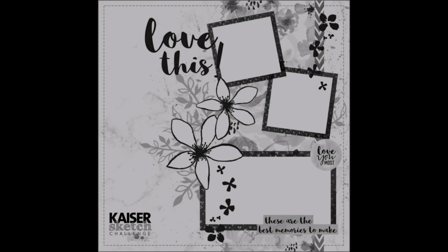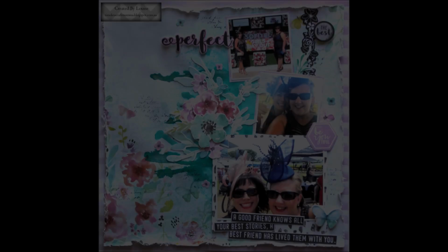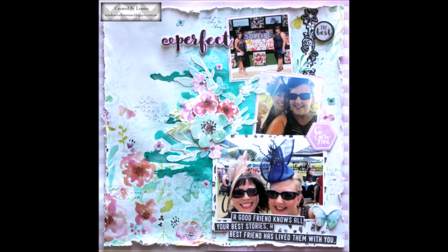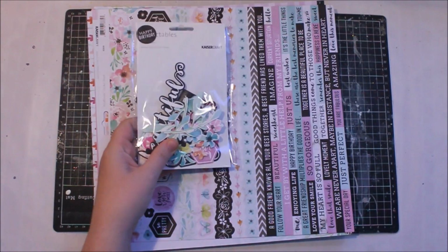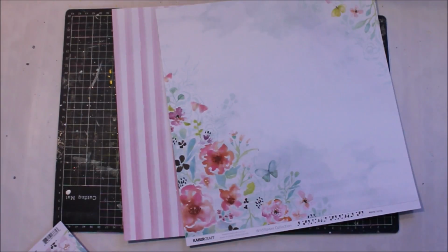This is a scrapbook layout process video created for the Kaiser Sketch Challenge in March of 2017. This month we had the sketch to play along with, and I have used the Wildflower collection with a couple of recent photos of my girlfriend and I enjoying Ladies' Day at Doomben.